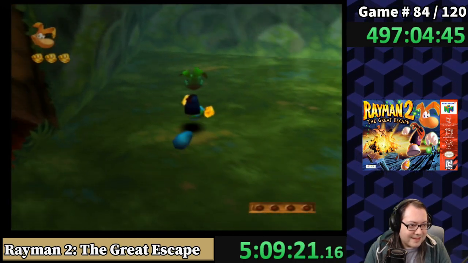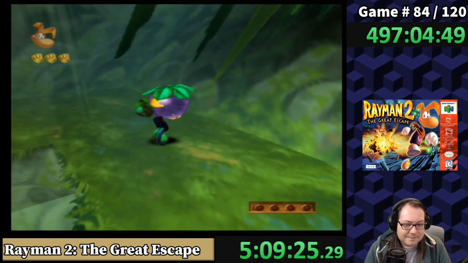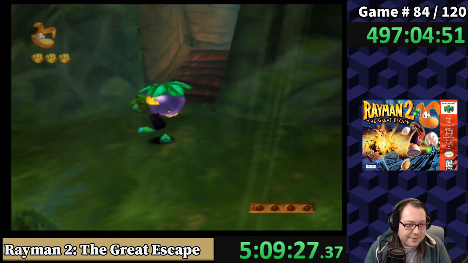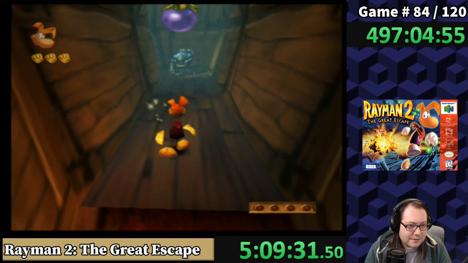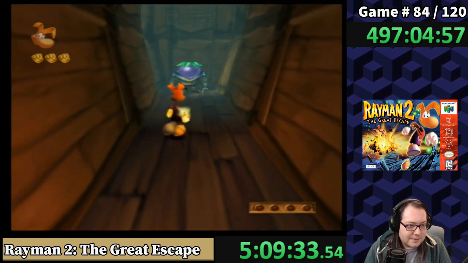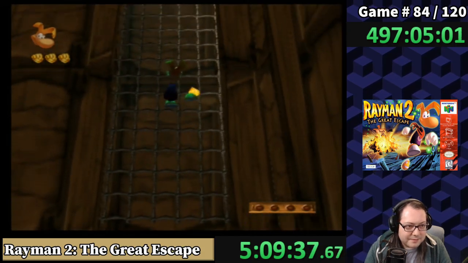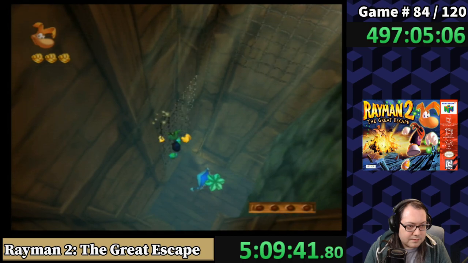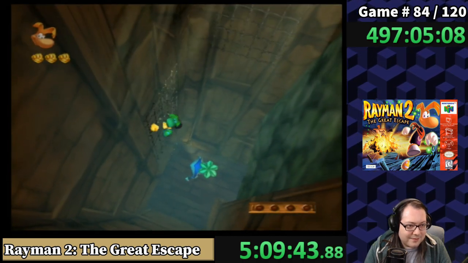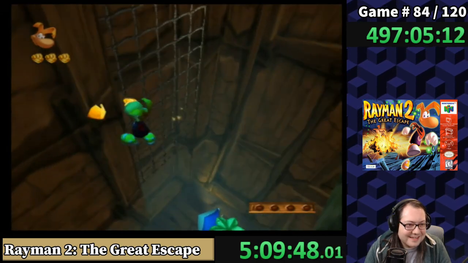Oh, we gotta do this again. I forget if it's A button or B button to throw forward. I'm gonna assume B button. It is. We got him. He's been buried. Stop falling off of that thing. Oh my gosh, come on.